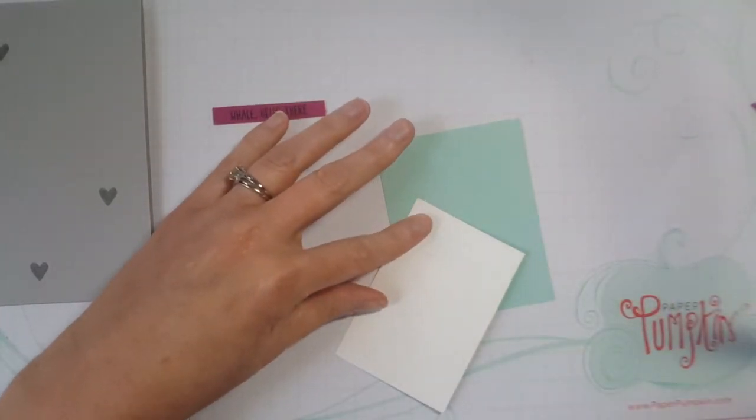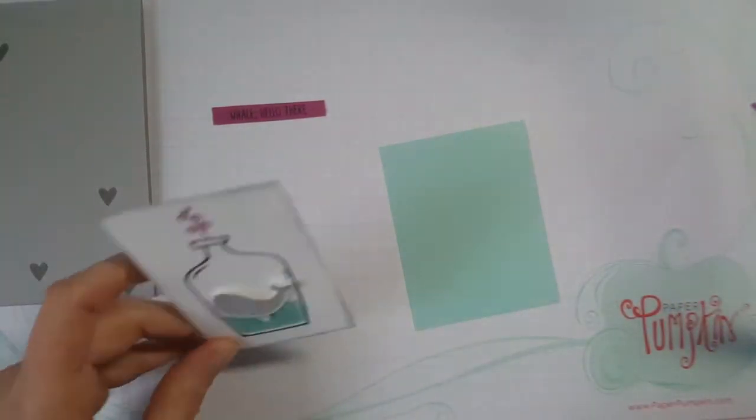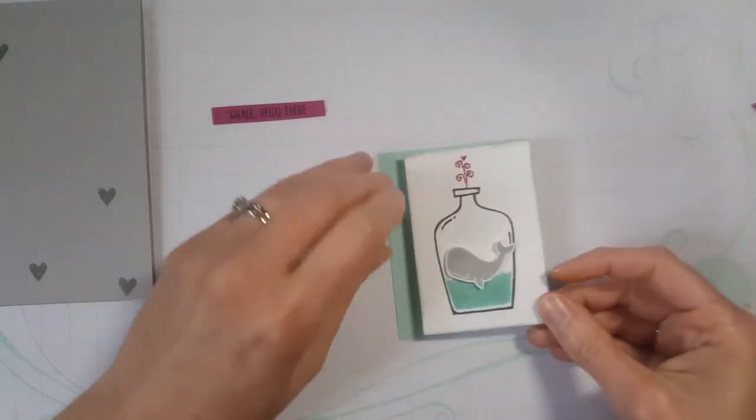Oh, that's the wonky one. I have to hand hold that one. It likes to not work. All right, and then I'm going to attach it over here.